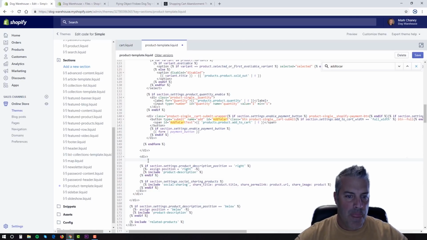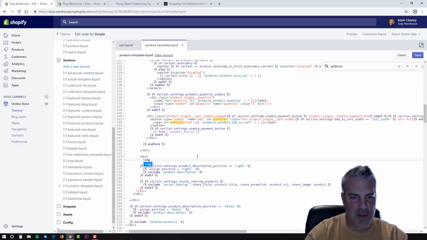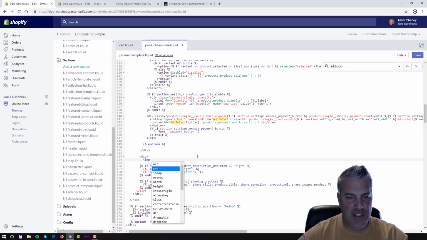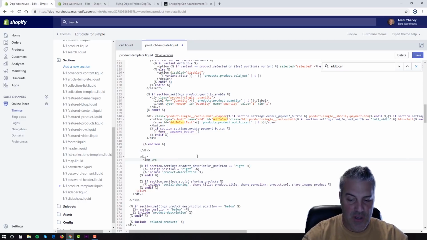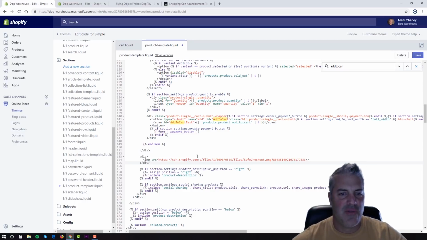Come back over here. And like I said, I open this div. The next line down, we're going to insert this image, but I have to type a little code first. So it's img, then it's src, because that's the source, equals, and we're going to paste in, Control V, where that was. I'm going to close it with a slash and a bracket. I'm going to hit enter. And then I'm going to close this div by doing an open bracket and a slash, and it'll automatically fill that in. So now I can save this.